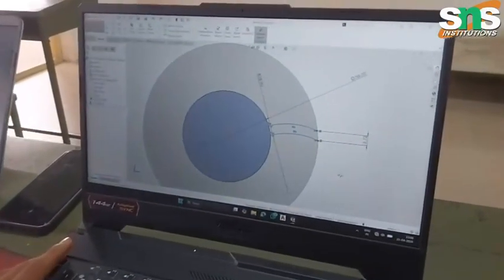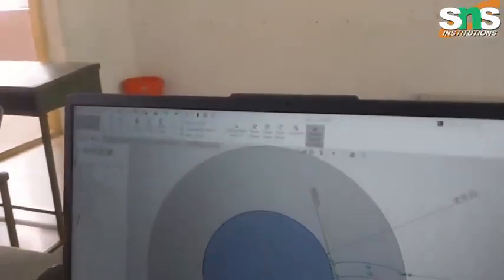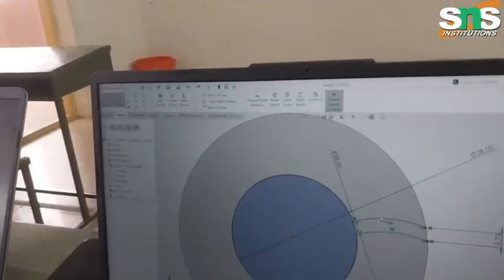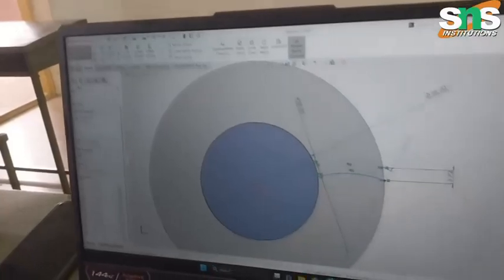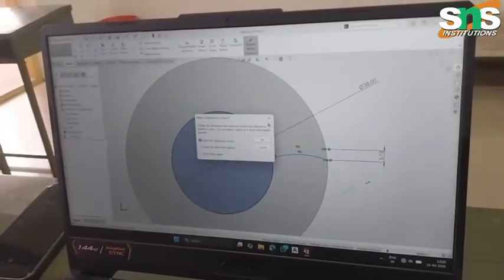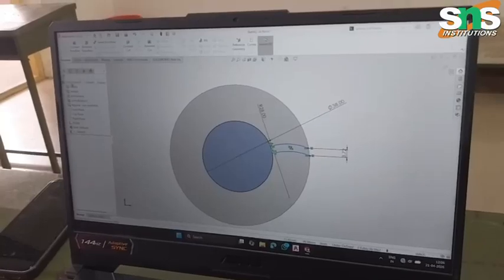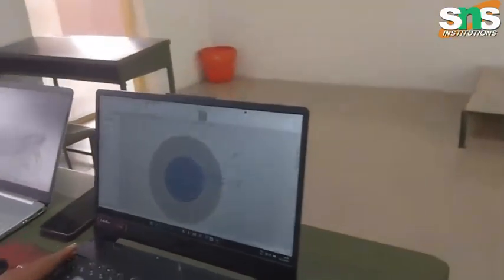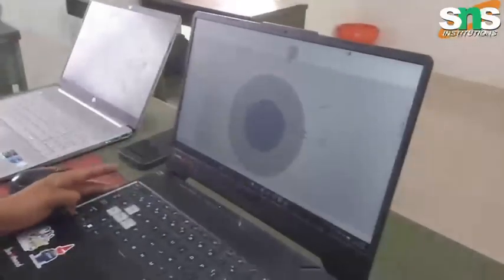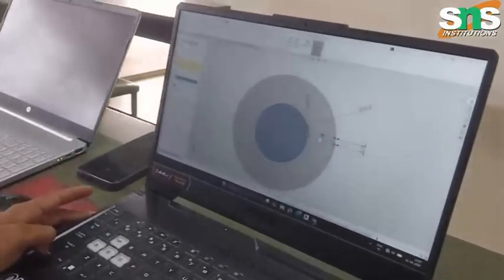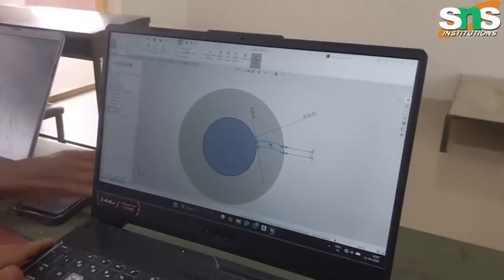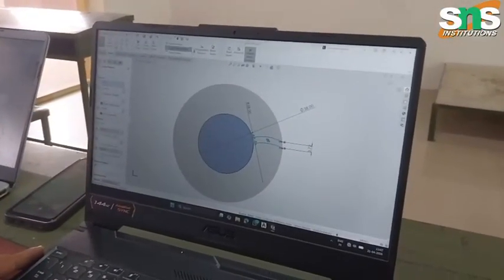Even in the features option, if you want, you can convert the drawings to 3D. There you can also go with the edit feature option to edit. In AutoCAD, editing in the middle of the diagram is quite difficult.